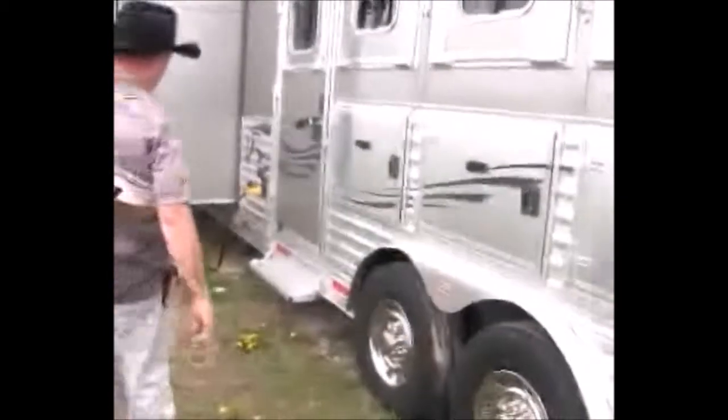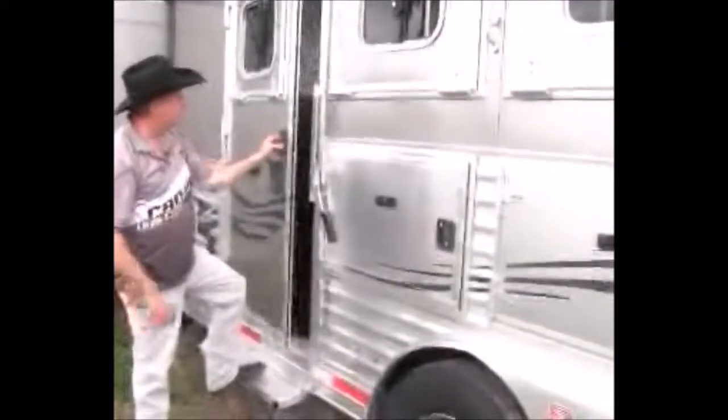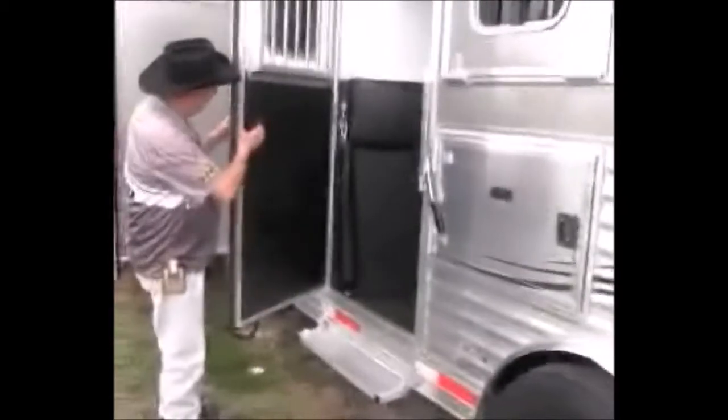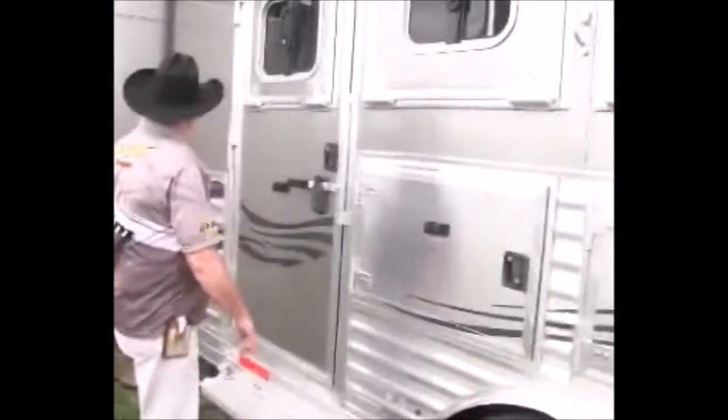The corrugation runs all the way through. Here's the step — just like a back door in your house. You step here and open this up. When you get to where you're going, you can leave it like this. You've got a deadbolt on the inside, so when you go in you can close the door right behind you. LED lighting — not those big lights you can knock off the side, but everything's set into the side of this. I think you guys are ready to go inside — I think you'll be very, very pleased. It's a cut above the rest.